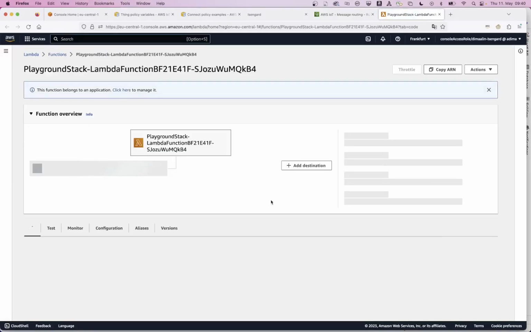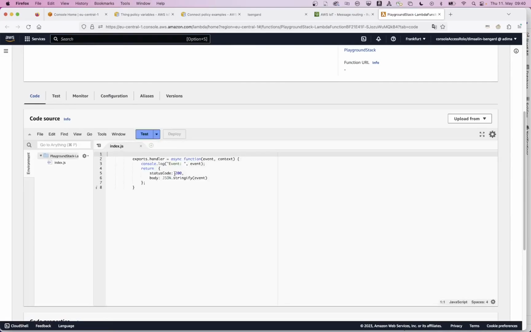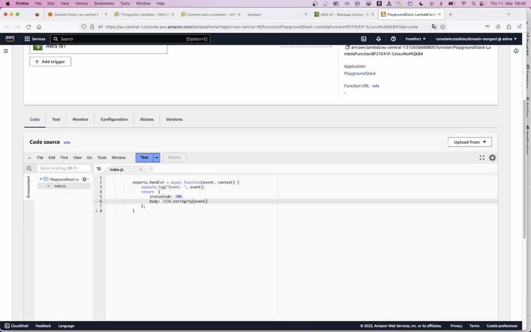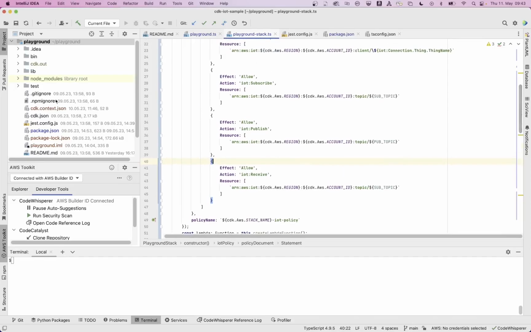If we look here, we can scroll straight into the Lambda function, and we can have a look to see if the Lambda function was created successfully. So this looks just like our inline code, and we have the index.js that we created yesterday. So this all looks actually quite okay. The next thing is to actually start creating our IoT application.